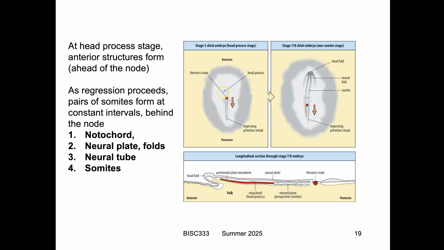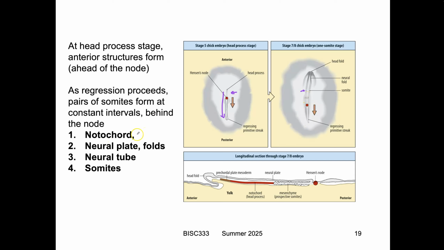I've talked about this before, but the regression of Hensen's node is coincident with the formation of the head process, which is going to form the head, and then the beginning of the formation of somites. We're going to spend a lot of time on the 90-minute repeating cycle of gene expression that moves down through the body axis as the node regresses. And there's a population of stem cells that's just ahead of the node. And as the node moves through them, the stem cells move along. We'll be looking at that in more detail next time.